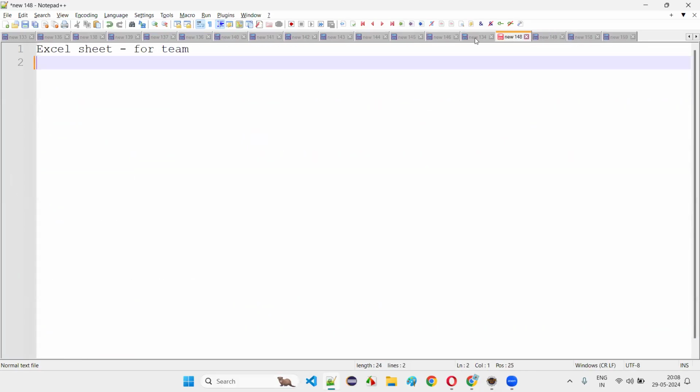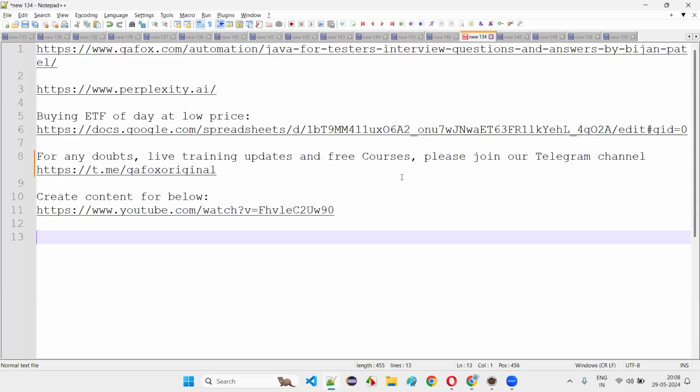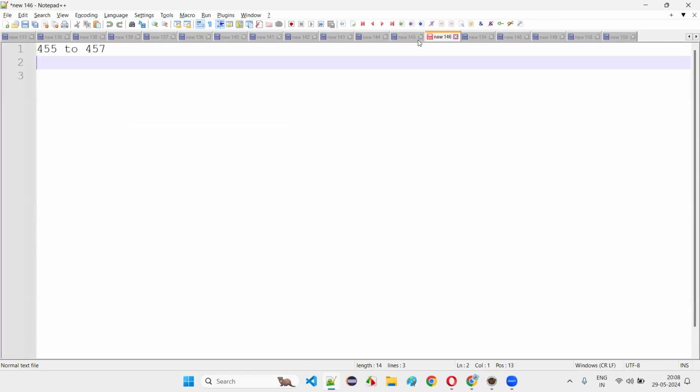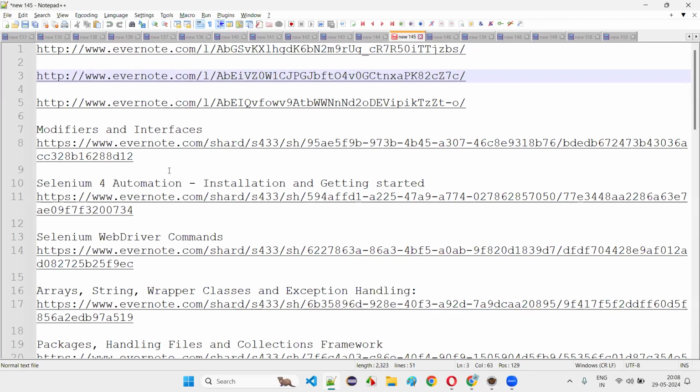All the OOPs concepts are completed now, and another Java concept that will add to this abstraction OOPs concept is interfaces, which I'm going to cover in today's session. The abstract modifier and interfaces fall into the abstraction OOPs concept. You have understood the abstraction concept yesterday. So interfaces is all about full abstraction.